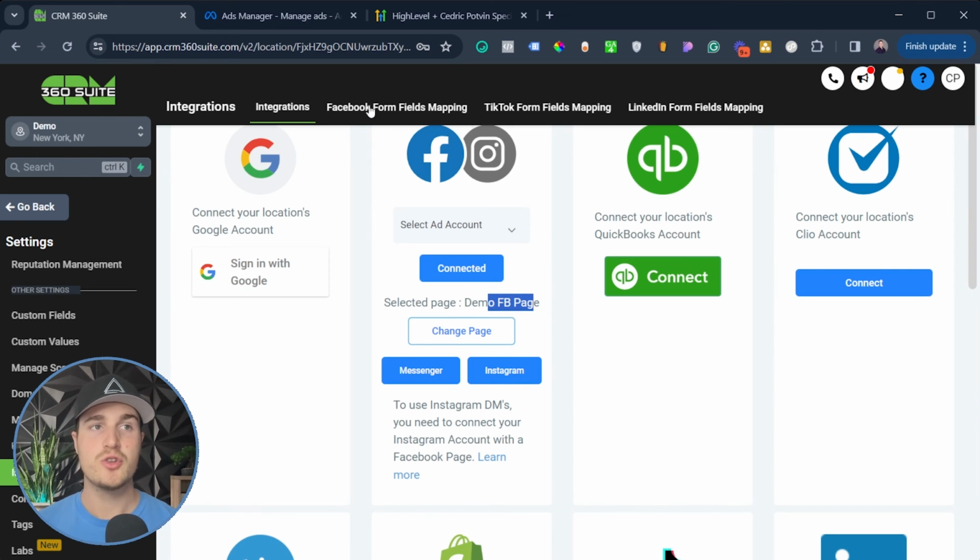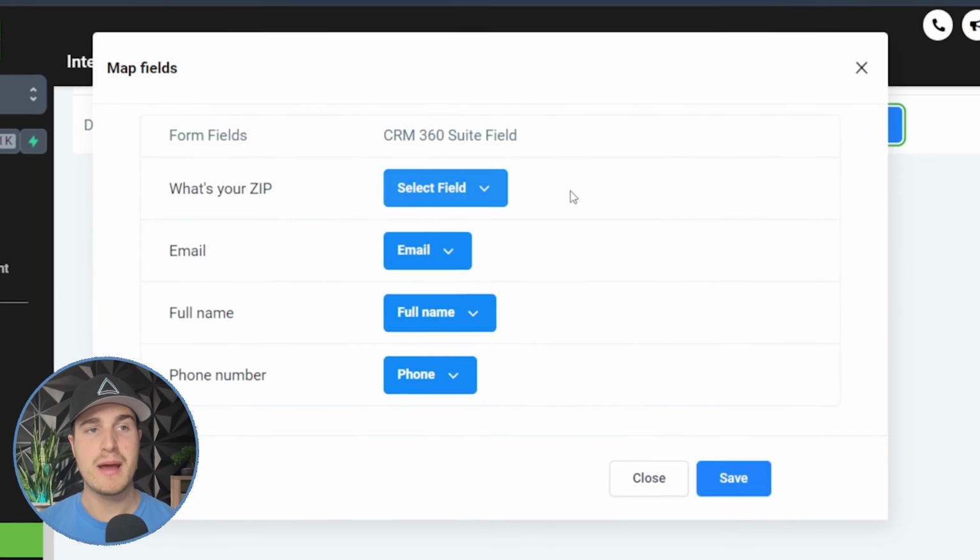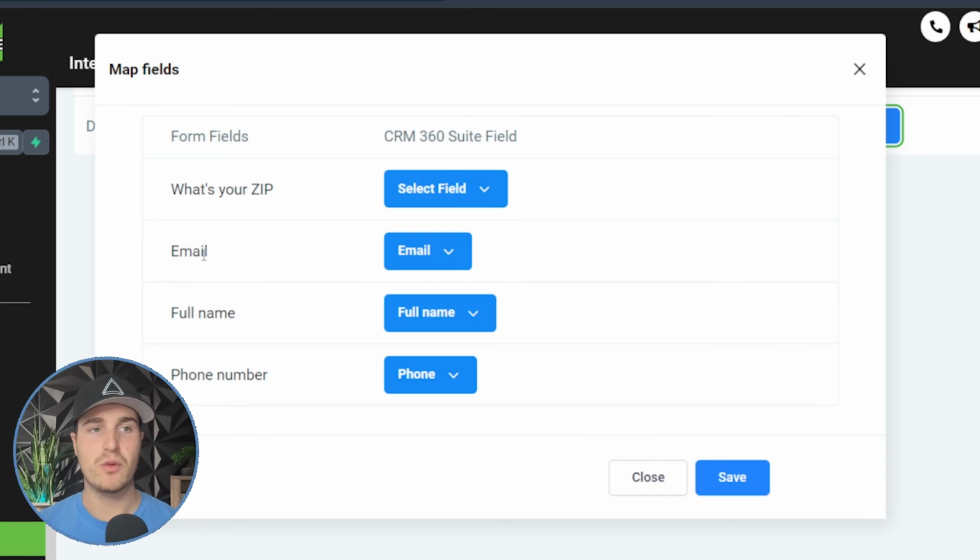Once that's done, you're going to go here and you're going to be able to see the new Facebook form that I made you create. So that's my Facebook form right here. And all you have to do is map the questions. For example, email is mapped to email, full name is mapped to full name, phone number is mapped to phone number, right? What's on the left is the question that was in the Facebook form. What's on the right are the different fields that the contact has in the CRM. As you can see, it already matched some of them because the language is the same.